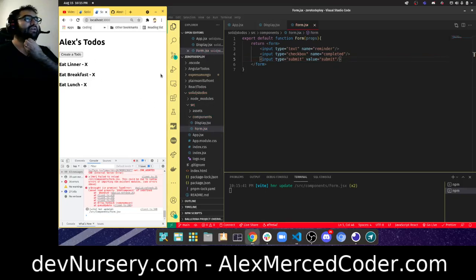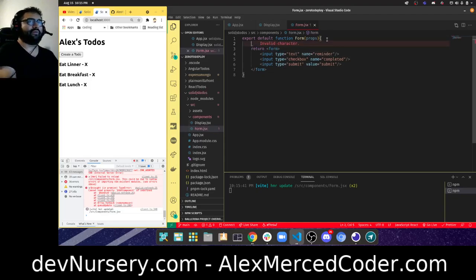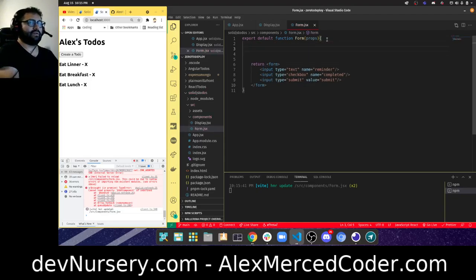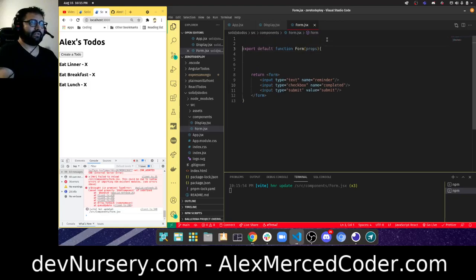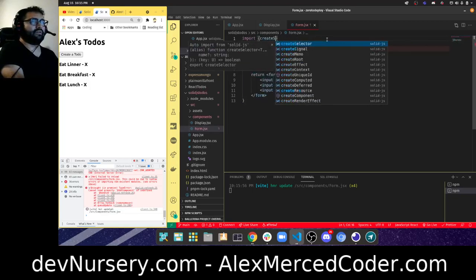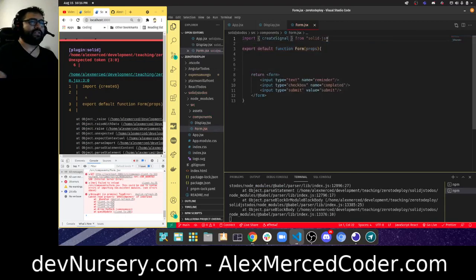Good. Okay, so we need to bind these values. So I need to create state for the form. So I need to import createSignal. So import createSignal from SolidJS.